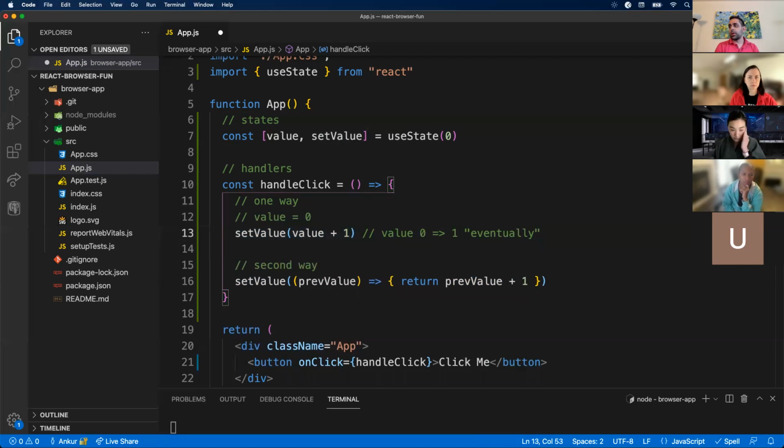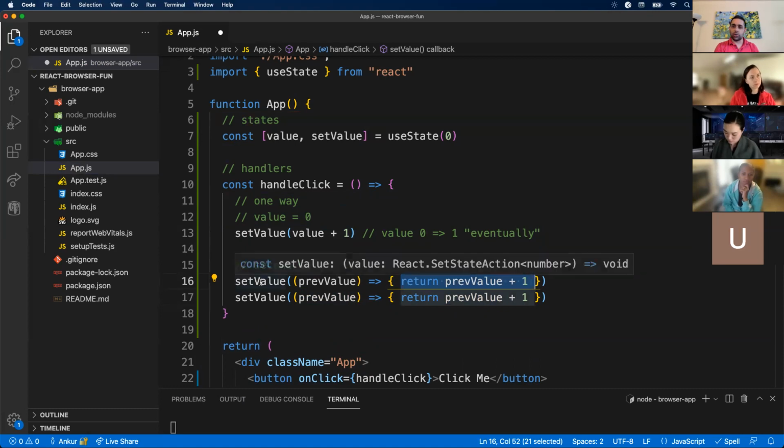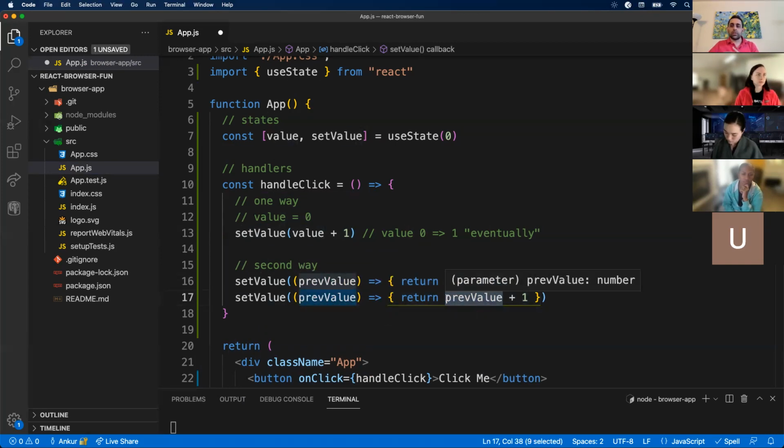I just want to point out, this will actually make it so if I had 2 of these chained, this prev value will be the return value from here. So they're going to kind of chain as you would want it. So again, whatever is passed into here, this will be automatically done. React will pass in your previous value for the second one based on the return value from your previous call. So the value from here, whatever prev value +1 is, will be fed into here so that this will actually use the to-be-next value of your value. Make sense?